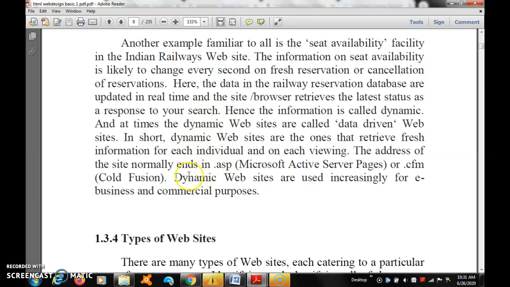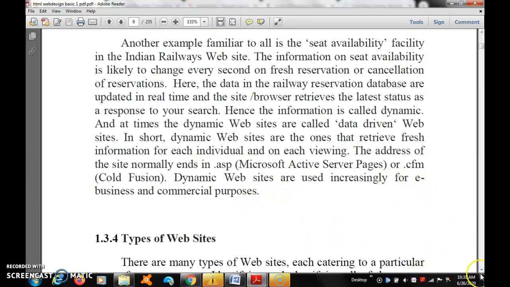The address of the site normally ends in .asp, which is Microsoft Active Server Pages, or .cfm, which is ColdFusion. Dynamic websites are used increasingly for e-business and commercial purposes. Next, the types of websites.